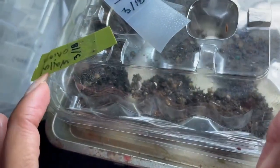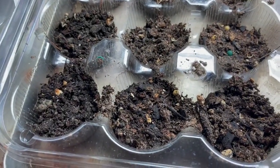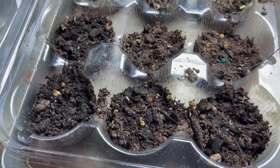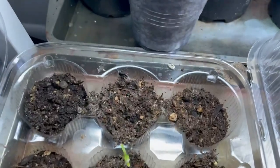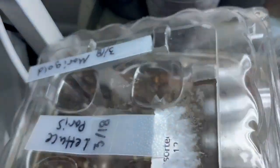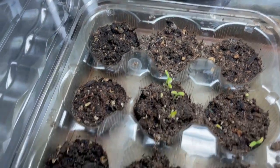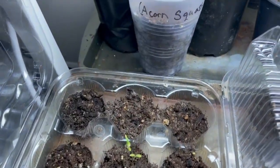This here is a type of onion that I grew last year that doesn't seem to be coming up. I started some seeds in the last moon cycle that didn't come up, so I've started some fresh ones and I'm still not seeing them. This over here is some marigold seeds that I am just about sure are dead. I don't know what happened to the seeds. Maybe they're just too old or something about the way that I stored them, but I've been trying to use these seeds for 2 years now, multiple different attempts, and it just doesn't work. So I think I'm just gonna get rid of those.